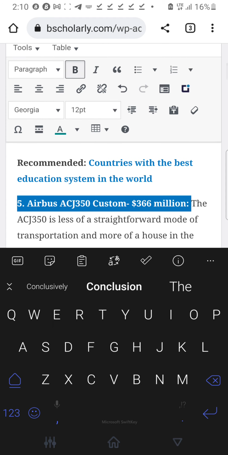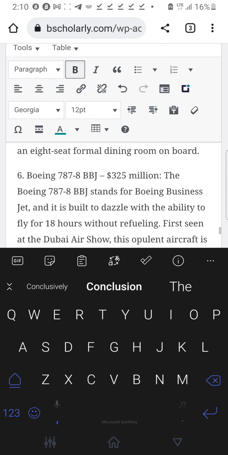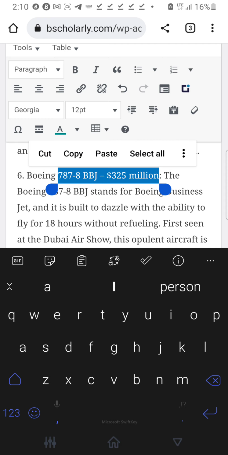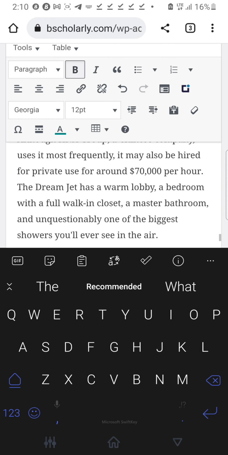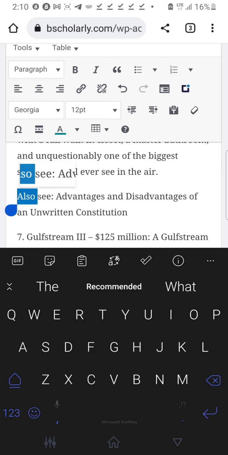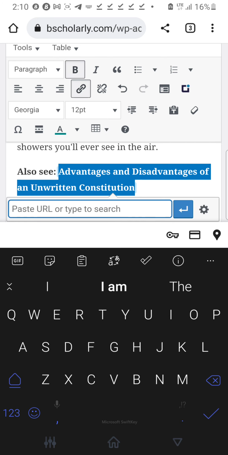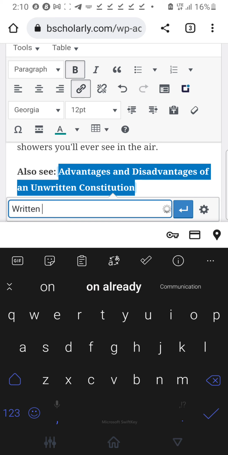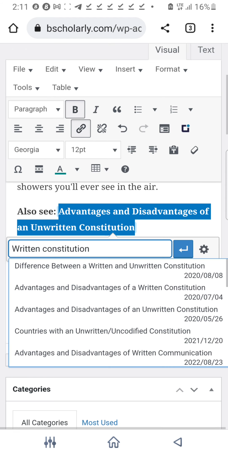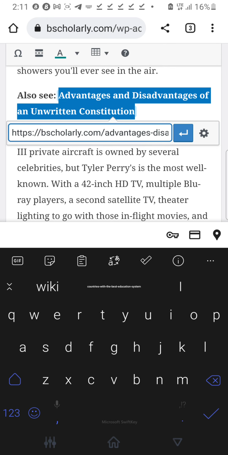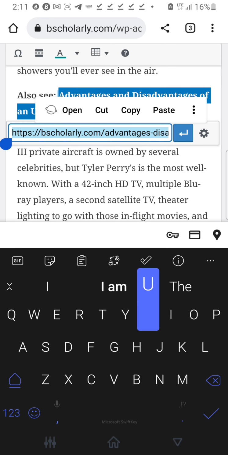So basically this is everything I go through for each post. So we have written constitution. Sorry, this thing is on written constitution.